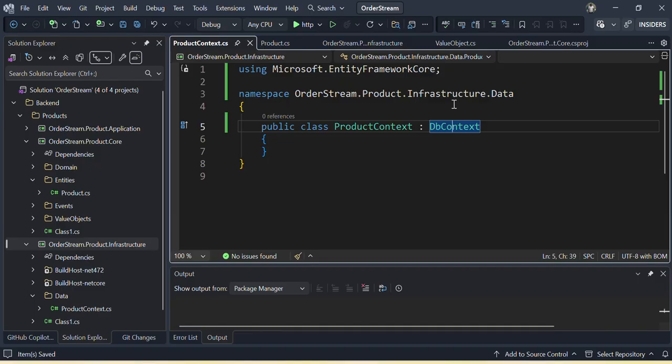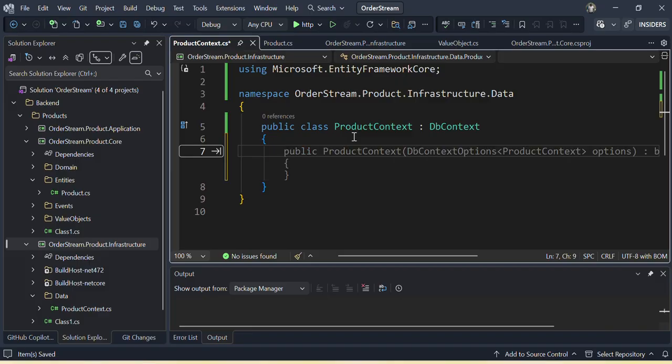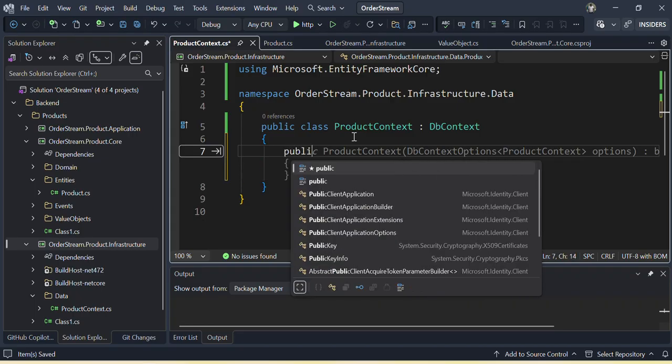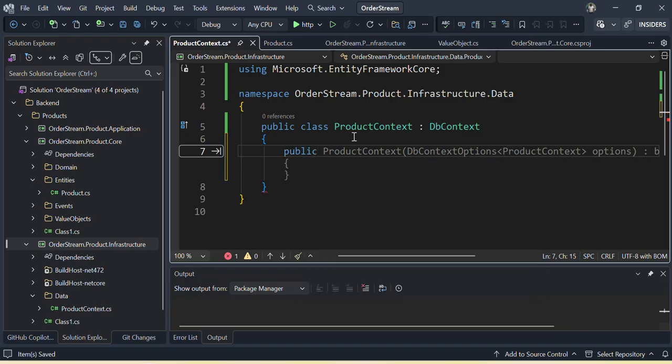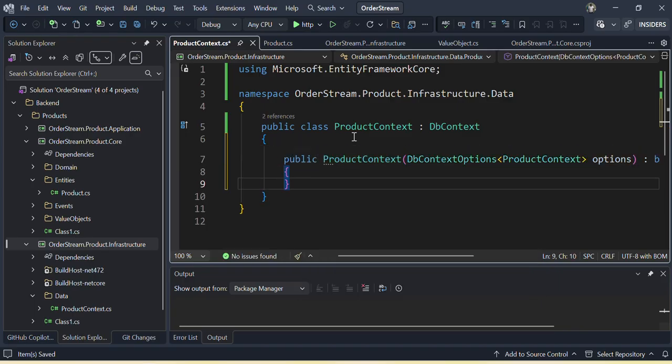So here we'll bring our constructor. Public product context. Okay, it's here already.